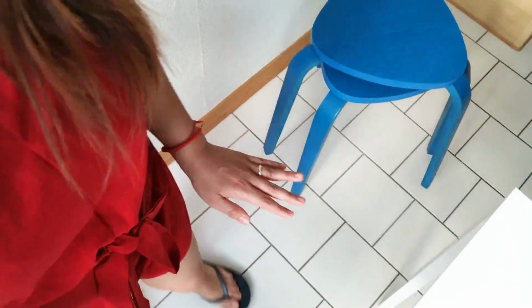Hello guys, so we just finished assembling the table, as you can see here, and also the stools.